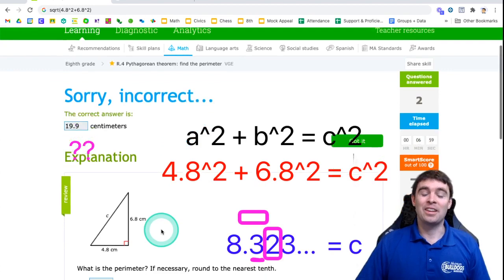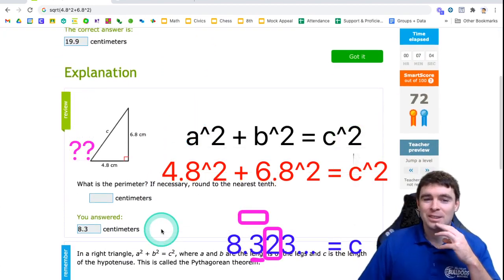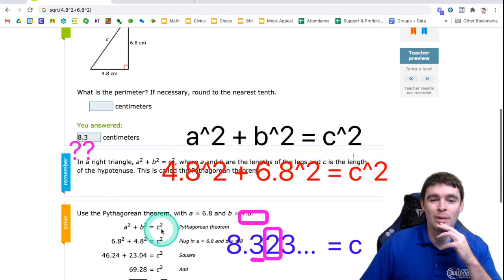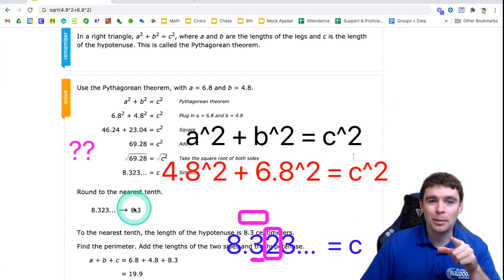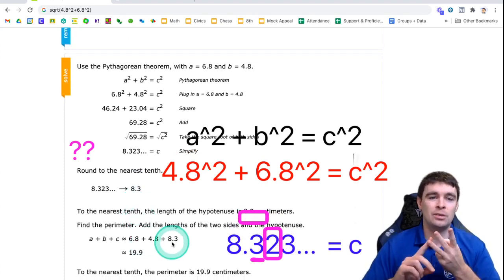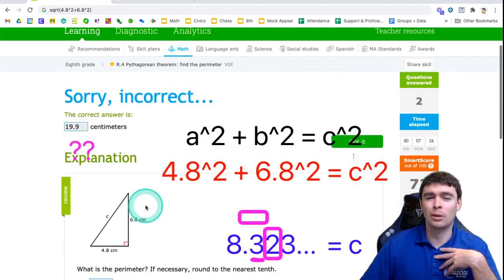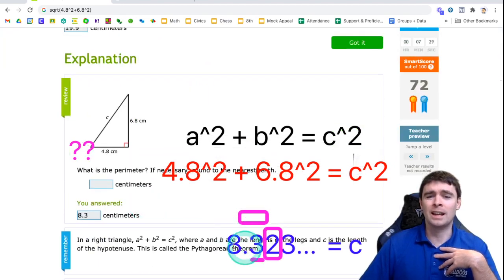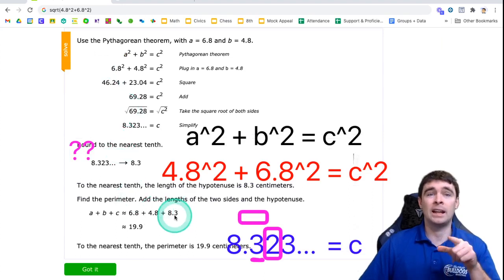And now, and this is great, I'm glad I made a mistake in front of all of you who are still watching here. As I'm going through here, I'm looking. They have the 8.3 that I have. And some of you might have been laughing when I clicked that in and said, what mistake did Mr. Doherty make there? My mistake, of course, was I did not add that with the other two sides because they asked for perimeter. So be better than me. Don't make mistakes like that. Read the question carefully before you hit submit and realize, oh, they're asking for perimeter. I need to take that 8.3 for the missing side, and as they're showing me here, I need to add that 8.3 with the other two.